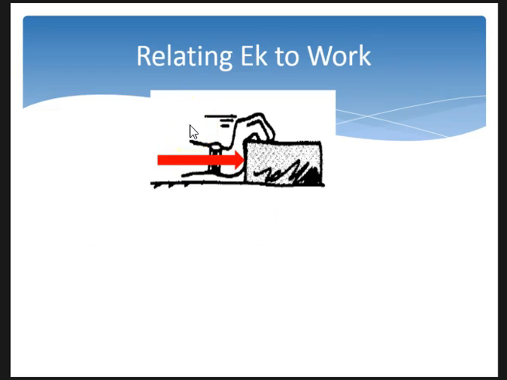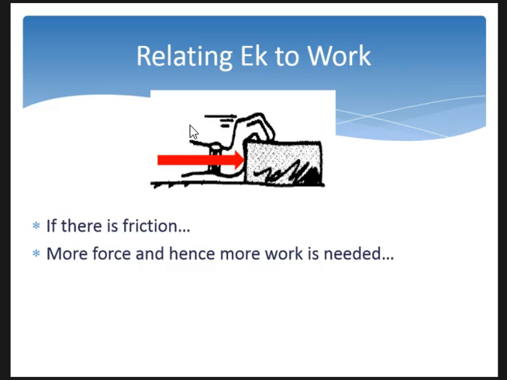So, what happens if there is friction present? In reality, there is always friction. So, what is going to happen? Well, you know that for a fact, if there is friction present, we will definitely need more force to move the box. In other words, if we apply more force to move a certain distance, this will mean that there will be more work needed as compared to the situation whereby there is no friction present.